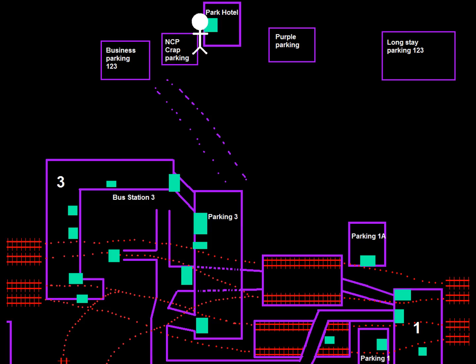And the NCP car park was rather boring, especially compared to all of the other car parks here. But next to this car park is a hotel. Let's go and explore it. To get to this hotel, you're supposed to go on the hotel hopper bus. You're not actually supposed to go on the free bus just for the car park. Oh dear, I hope I don't notice this when I go back. Let's go into the hotel.